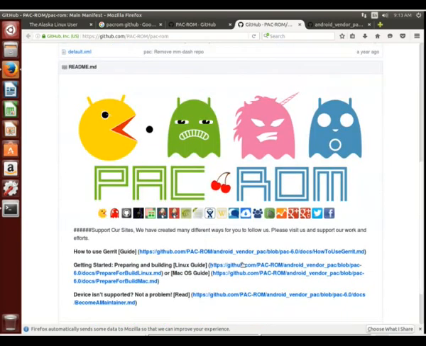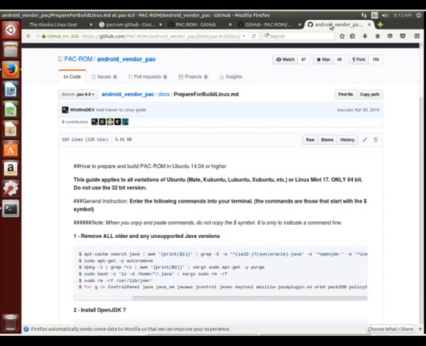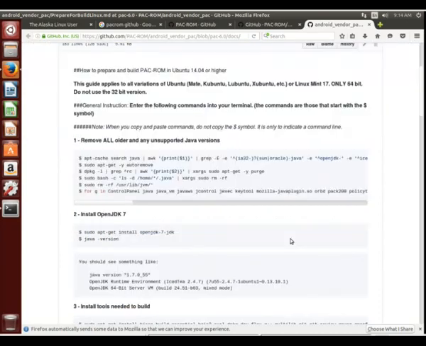And if you scroll down here, you see they have links, which we'll click on, for the Linux build guide. So here we go, prepare for build on Linux. Now, the big thing that you're going to want to do is follow all these instructions when you're building. And every custom ROM may or may not have its own set of instructions because there are some things that may be different depending on what they're building for. It recommends to build on Ubuntu 14.04 or higher, and we're using 14.04.